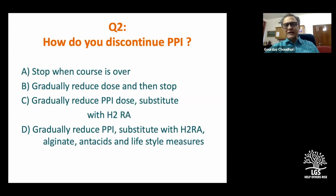It's 50 paisa a tablet. I find it extremely useful. Incidentally, for those who are a little swanky, westernized, if you tell them that the acid suppressant which is available in the United States in departmental stores is actually, by the way, famotidine, it comes by the name of Pepsid. And of course, Nexium is also available, but Pepsid is. So that gives it a sense of safety and sanctity that, look, it's available in the US in departmental stores, so it must be safe.